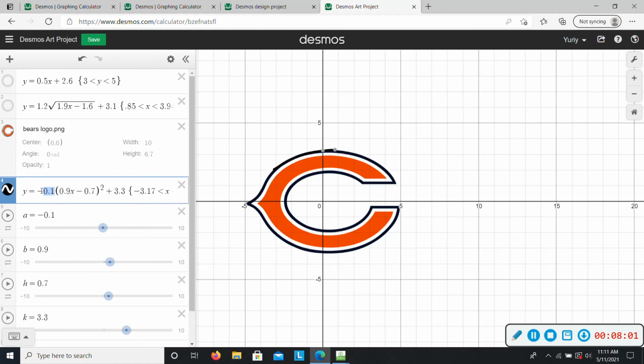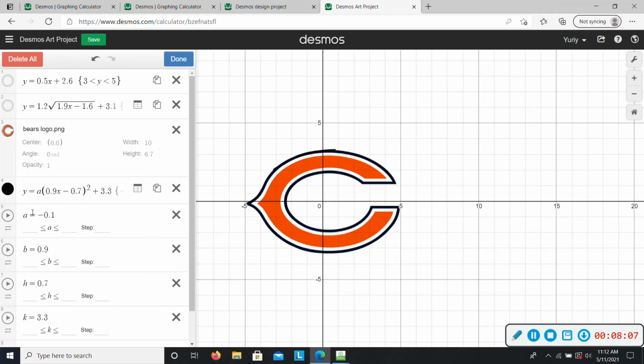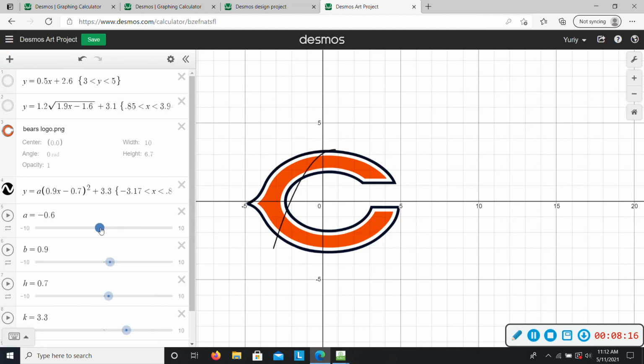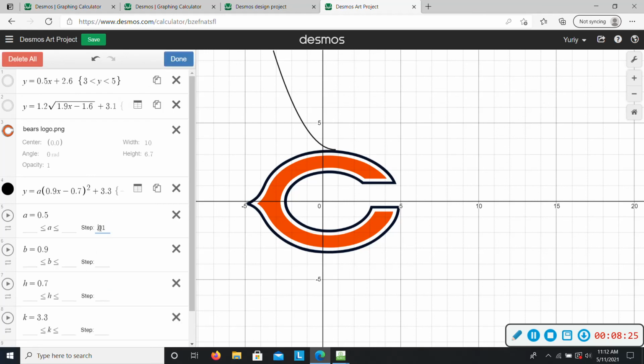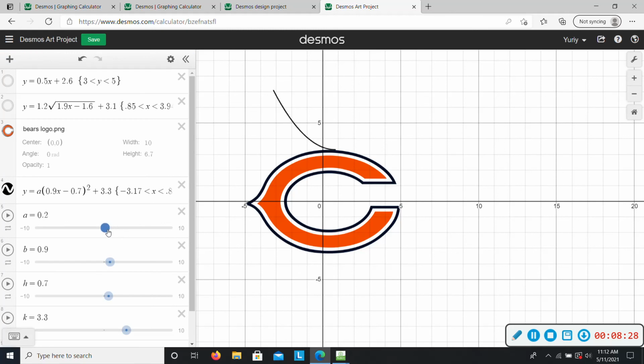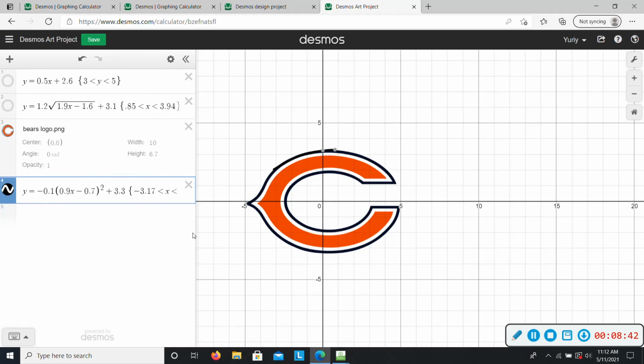One other thing to kind of note, let's make this A again. And if you hit the gear, you can actually make this go up by, instead of 0.1, you could make it go up by less by making step like 0.01, for example. Now when you drag the slider, you should be able to have less jerky movements. 0.01, you can also go 0.001, see if that does anything. And then once you again settle on a number that works, you can put it into your equation, get rid of your sliders, and continue to build up from there.